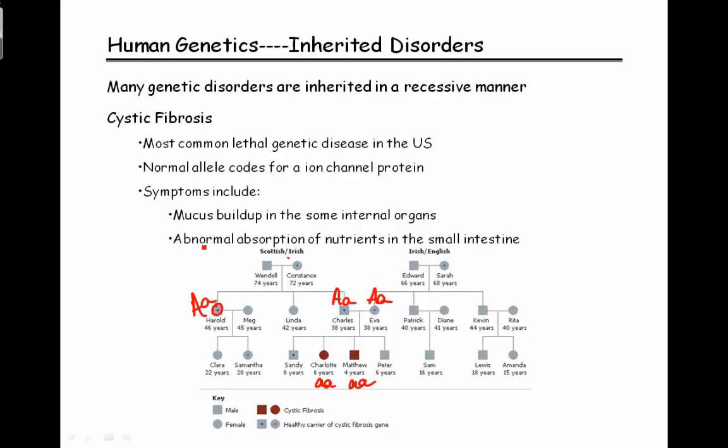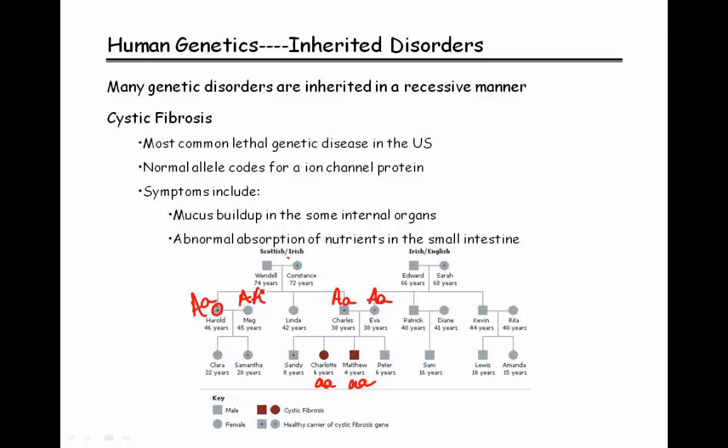In this case, she is not, so that means that she's a big A, big A. If that is their genotypes, then it's really not possible for them to have a child that would have cystic fibrosis. However, they could have a child that's a carrier. So that might be something they would want to tell their children so that they could make an informed decision about genetic testing and things of that nature.